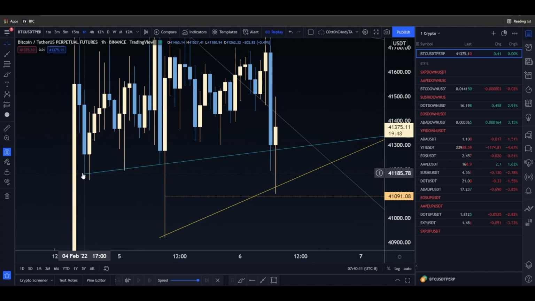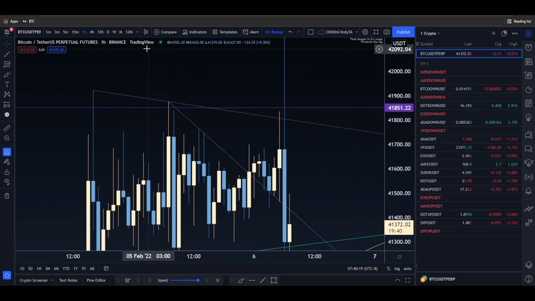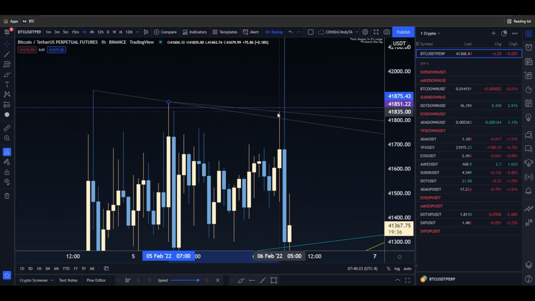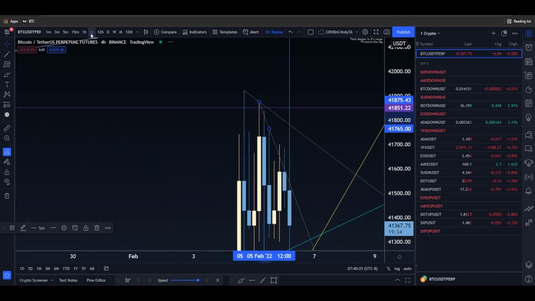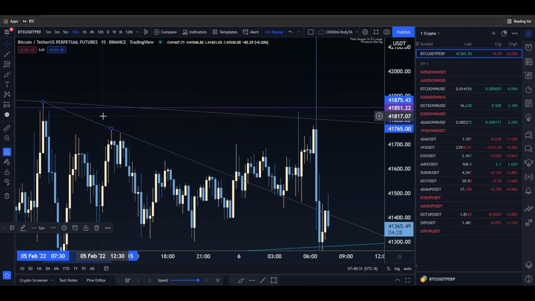This hourly range right here is going to be relevant. This 4-hour range is going to be relevant. So we have 15-minute on the top, trying to break this move. Or we move it to the hourly. Let's just double check, nothing on the 4. We've gone to the 15, mark that from the 4.